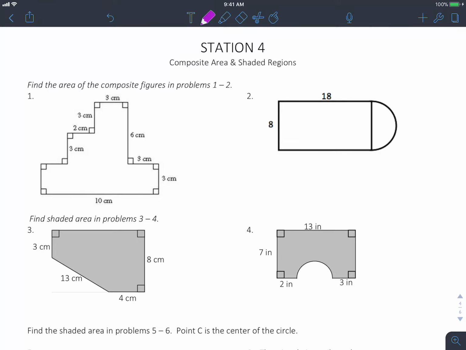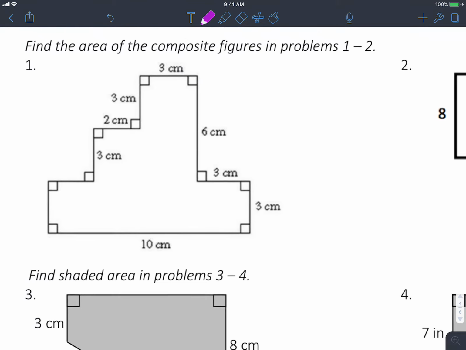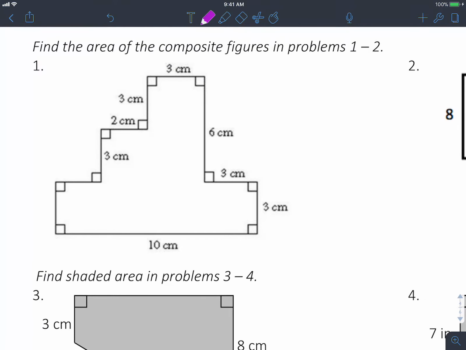Okay, so we're going to continue from station 4. So station 4, I am going to break up this shape into 3 different shapes. We're going to have this one here, this one, and then that bottom one. So that top one is a 3 by 3 shape, which has an area of 9. This next one has a width this way of 5, and it has a height of 3.